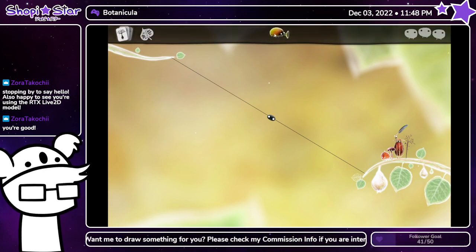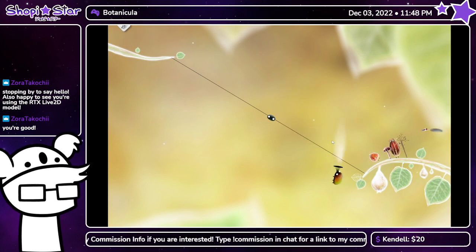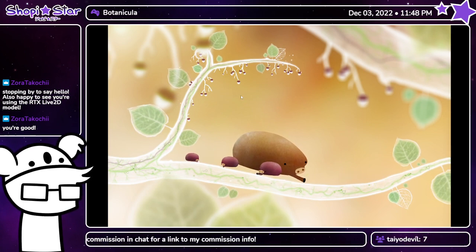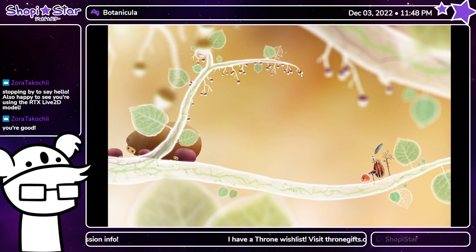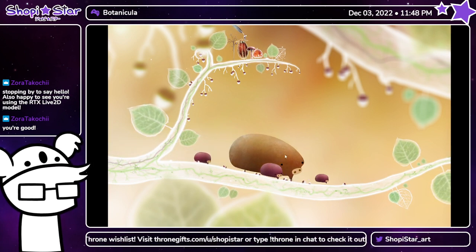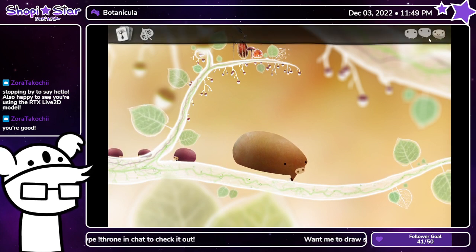I think we gotta use that for something here, because it is letting us pick it up. Oh, there we go. Okay, there we go. Oi! Oh, they're asleep. Come on. That's one of them.